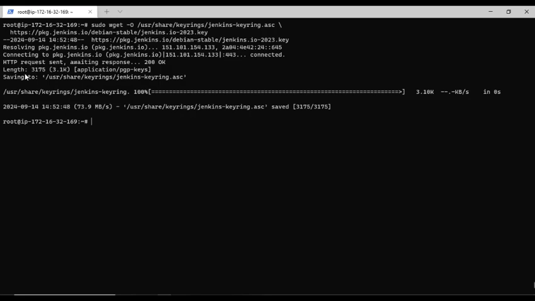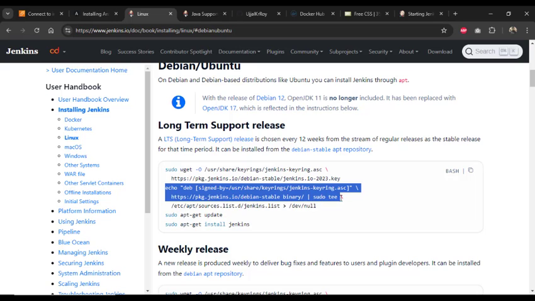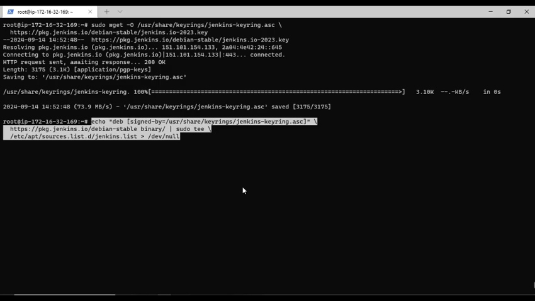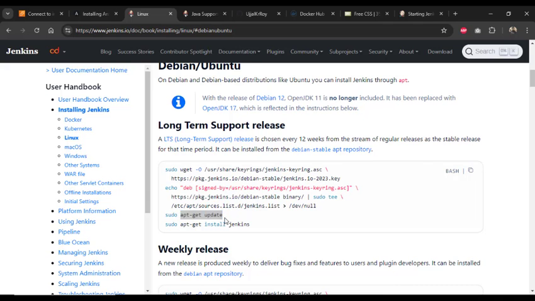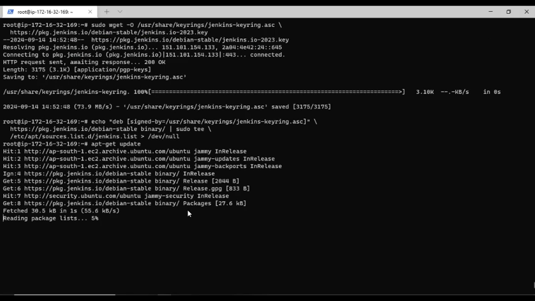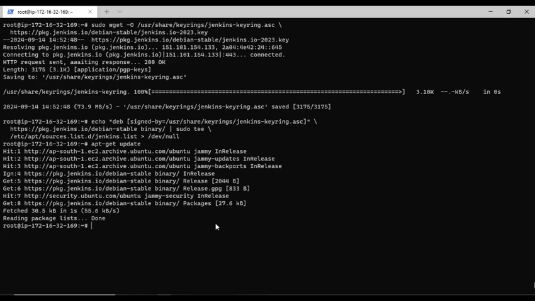First of all, this one is for the key, and this one is for the repo. So let's complete this. After that, run the command apt-get update, which will refresh your repo list, and then install Jenkins using the command apt-get install jenkins.